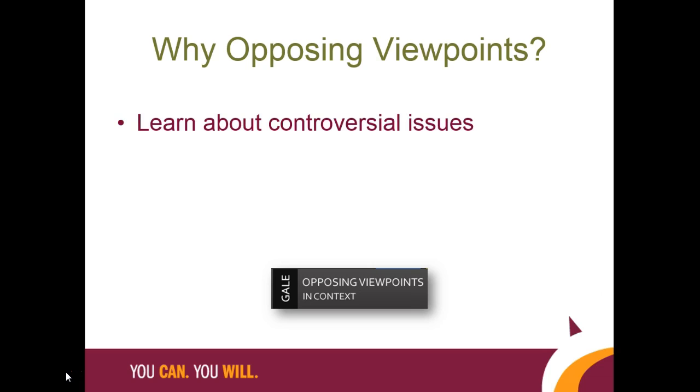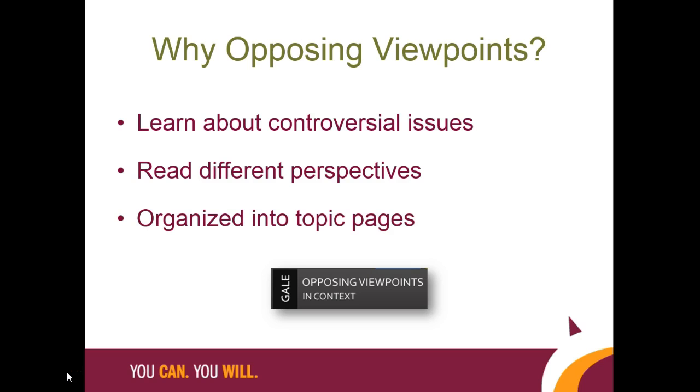When it comes to reading about important controversial issues facing us not only in the United States, but also throughout the world, you may hear very different perspectives presented depending on your news medium. So where do you go to find multiple perspectives on important topics, like abortion, the wage gap, animal cruelty, terrorism, and so forth? Opposing Viewpoints in Context is a terrific place to start your research about these types of controversial topics. Like Credo, it's organized into topic pages.